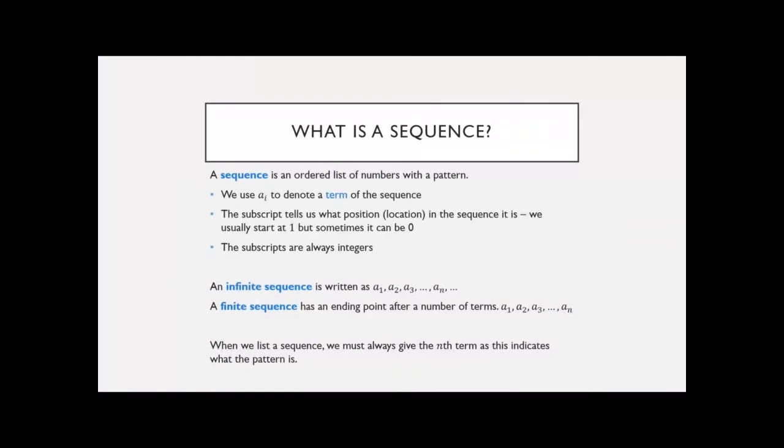So first off, when we say we have a sequence, what does that mean? Well, a sequence is just an ordered list of numbers, and there's a pattern. That's what makes it a sequence, that there's a pattern to how those numbers are created. The Fibonacci sequence is a very famous sequence, and there's a specific pattern that you use to get to the next term. Each number in that list is called a term, and we use a sub i, where i is just like an index. That's the notation. So that subscript i is the index.